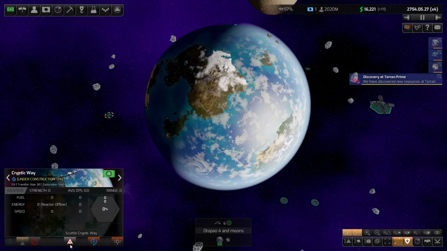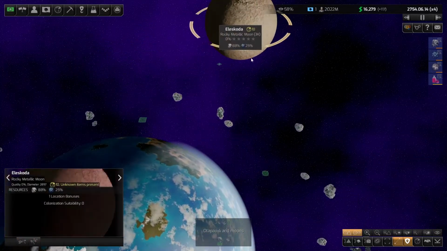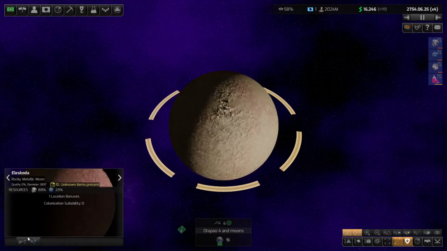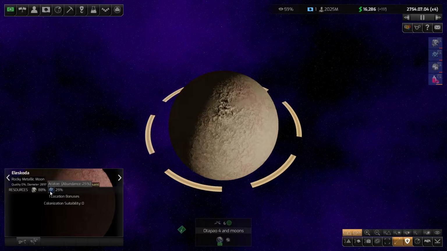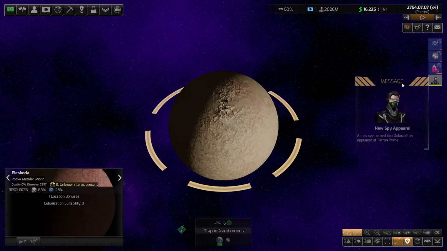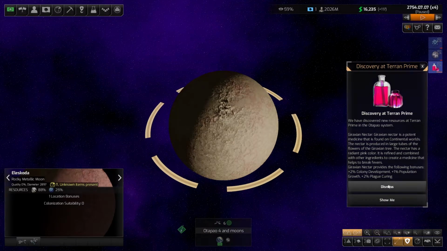I wish there was a way to scuttle, stop. Yeah, that's going to have to be okay. All right, what did we find here on our Eliscoda moon, which we can't even rename. Construction research bonus. Lovely. And we've got Cuprica and some Oculone. Very nice. All right, dismiss you. We've got a spy, which we don't know anyone yet, so not much to do with them.